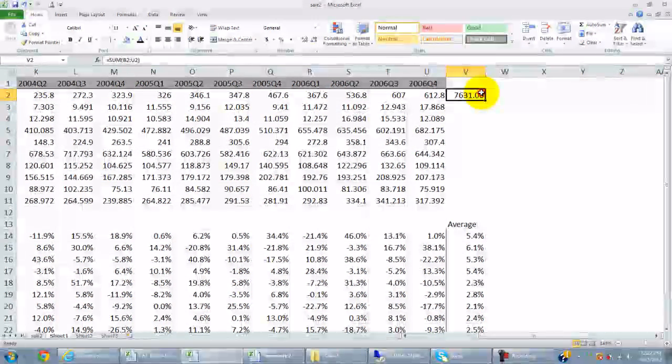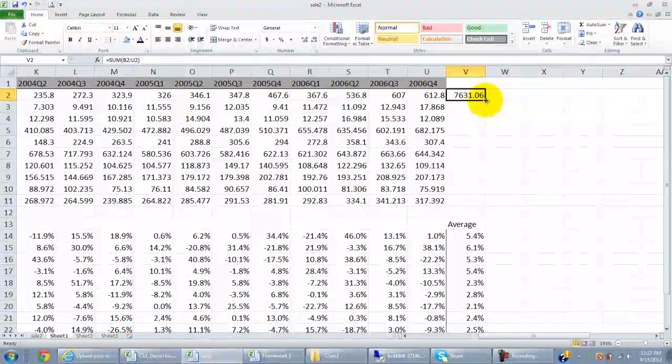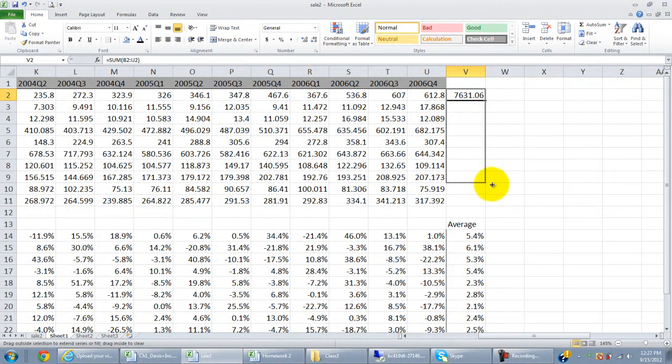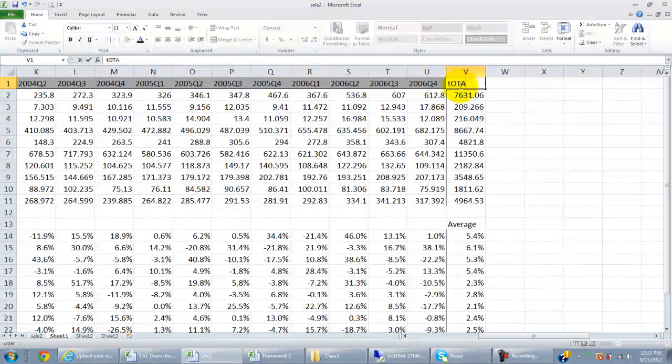So the total sale for this first firm over those 4 years is 7,631,000,000. And then you can hover and drag. It is the total sale, and it is always good to separate the data from the total sale.